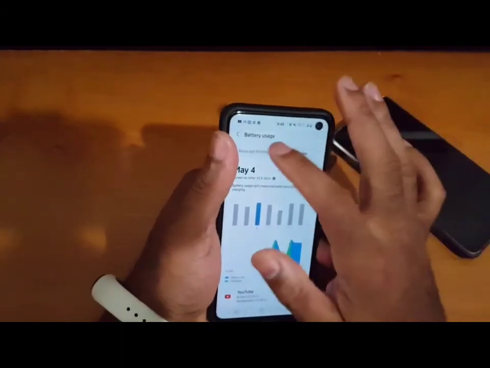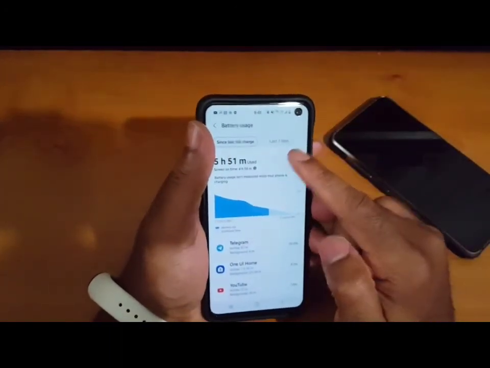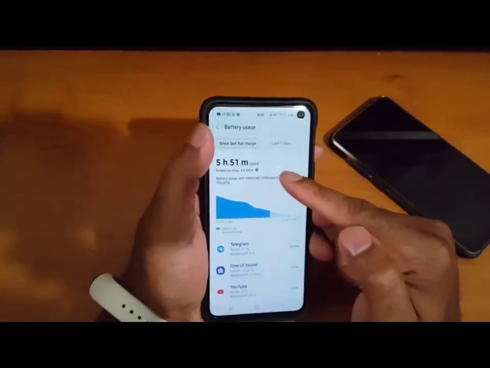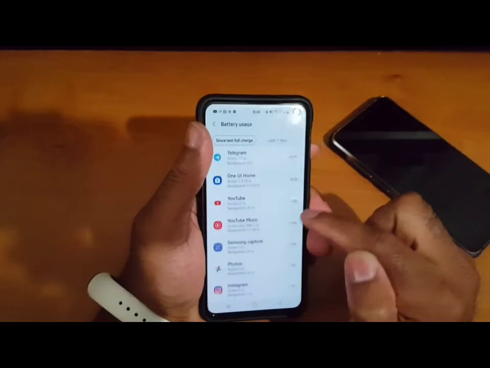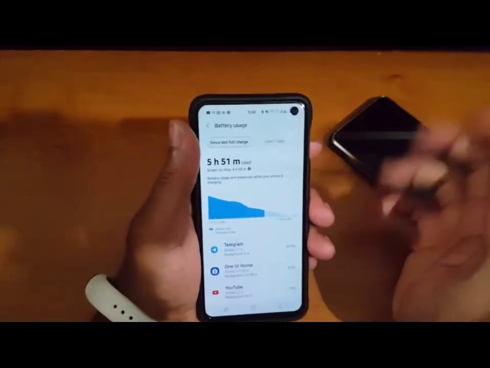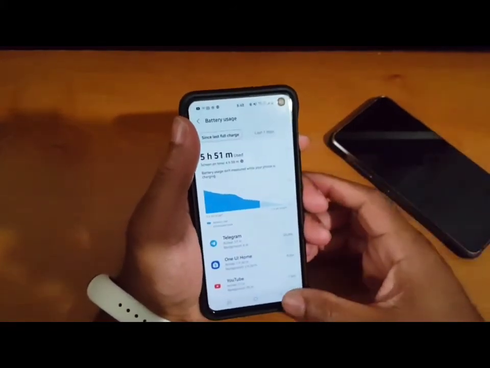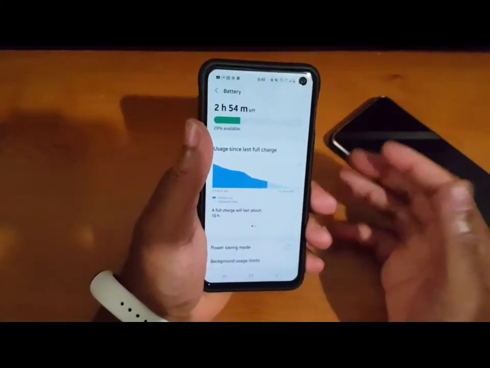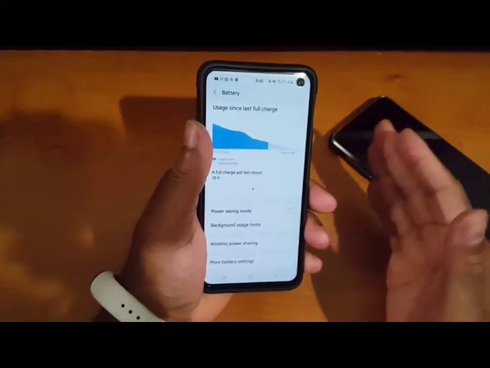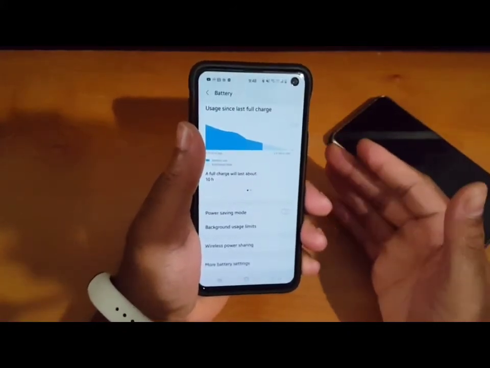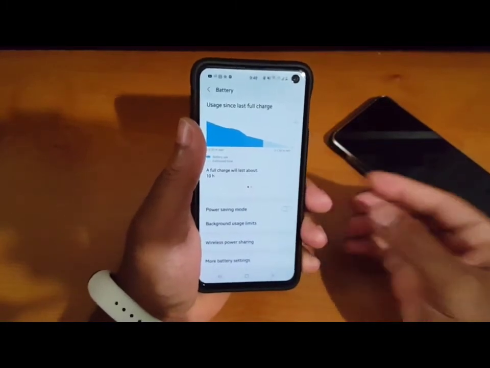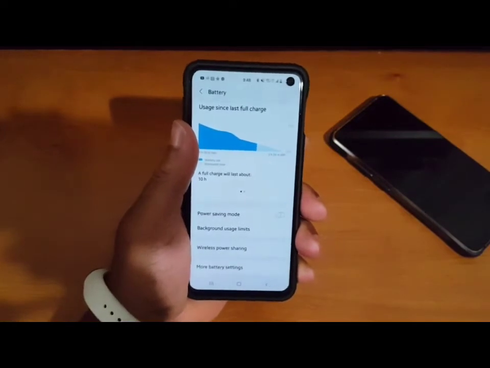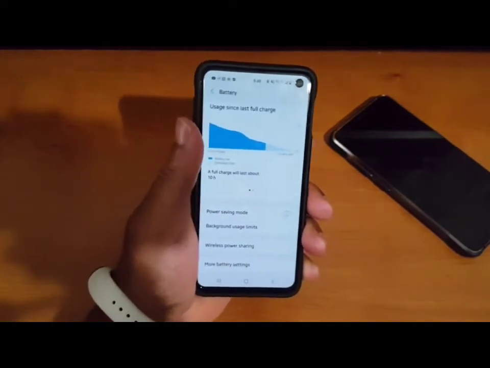Or if you want a more traditional look, you go over since last full charge, get your usage at the top, your screen on time right below it, and your individual breakdown right below that. Okay? Good stuff indeed. And then another thing I wanted to point out, and this is the last one, I promise, and then we're going to get up out of here, is where you can go to turn off your fast charging. All right? Fast charging is good if you're in a rush, but it does take a toll on your battery if you keep using it.